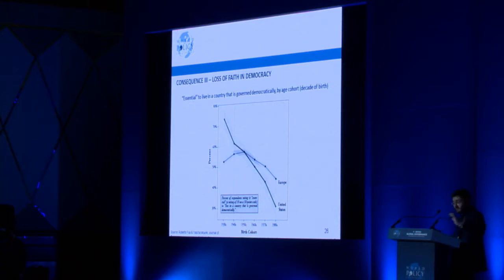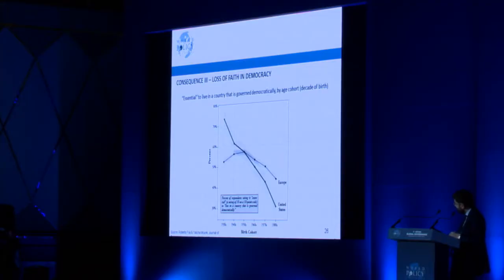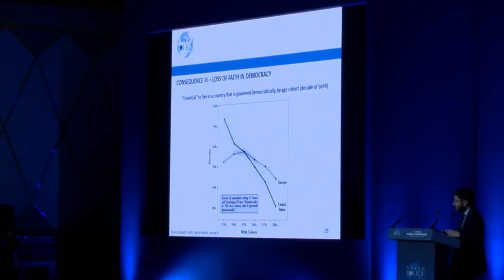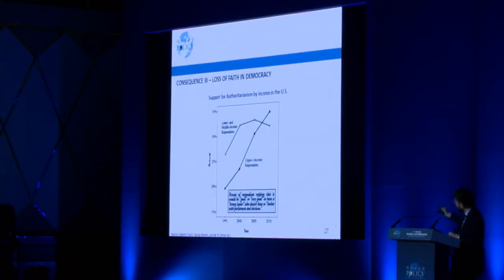The third consequence, and the gravest, is a collapse in support for democracy as a system of government. Data from a recent study: among people saying it's essential to live in a country run as a democracy, those born in the 1930s and 40s rate it up in the 70%; people born in the 1980s are down to 20%. About a third of Americans in a World Values Survey said an authoritarian regime would be desirable. People have voted Democratic, Republican, now literally an independent into the White House. If he doesn't deliver for those left behind, it's not just the elites and parties being questioned — it's the political framework itself.